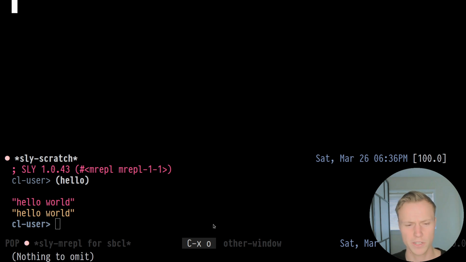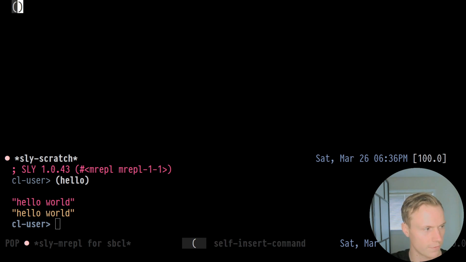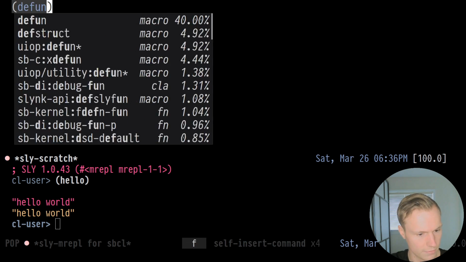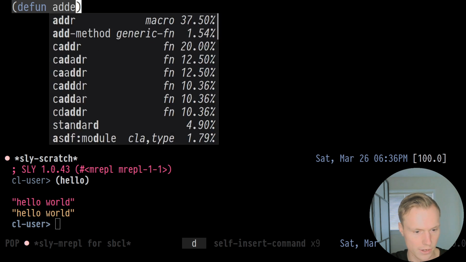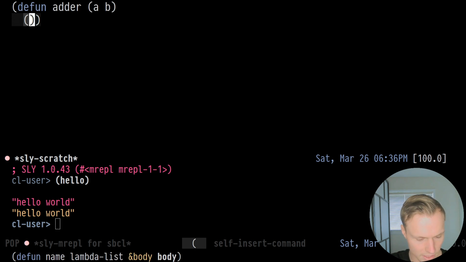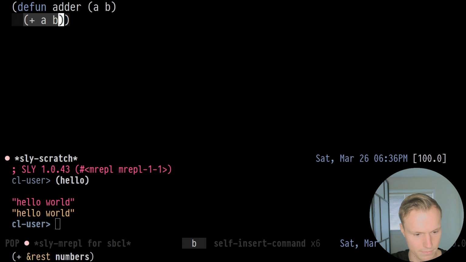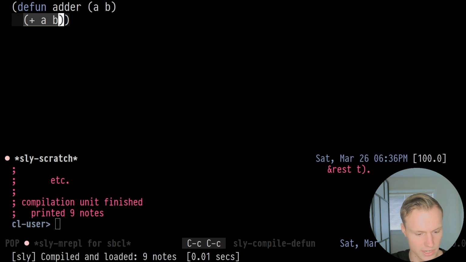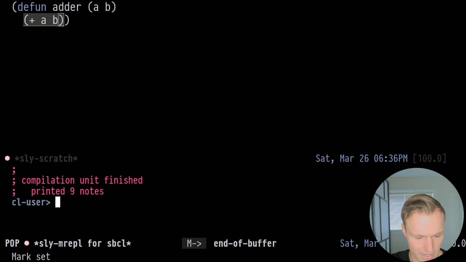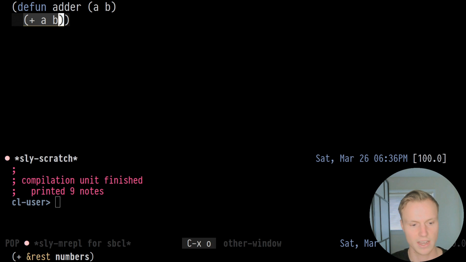Now let's make our first type error as a result of using a dynamically typed language. So first we will want to do defun. Let's make a function called adder, and it will take A and B, and then we will add A and B. Pretty straightforward. Control-C to compile it. You'll notice we get some notes basically just saying, hey, we can't optimize this, just so you know, because we don't know if this is going to be maybe an integer or a float or anything like that.